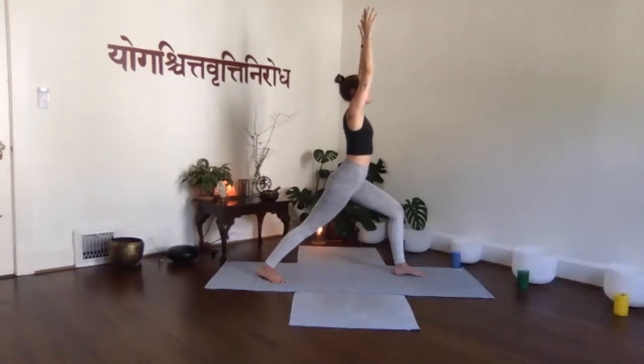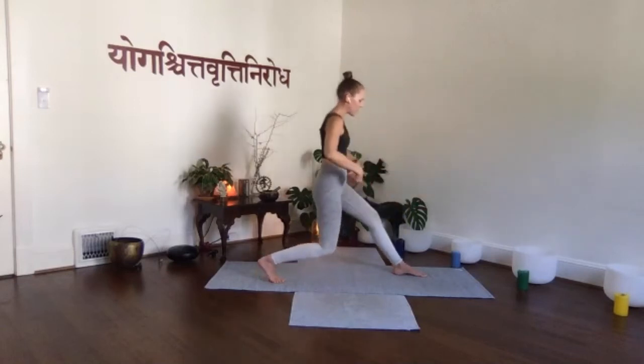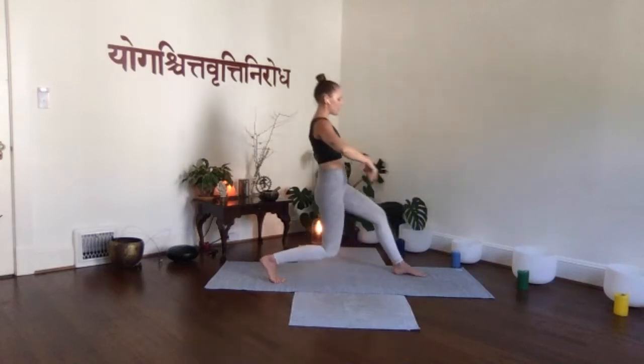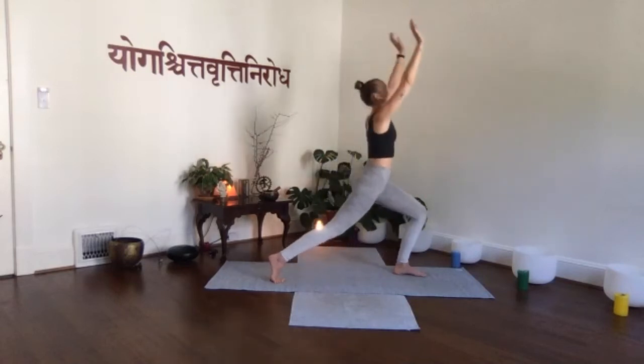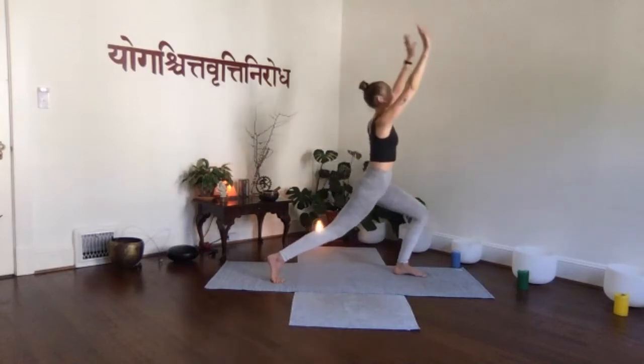And then take the gaze forward, start to reach forward, spin on the back heel, and straight away come into this movement, this gentle fluidity compared to the stillness that we just found.